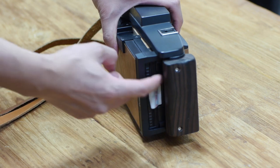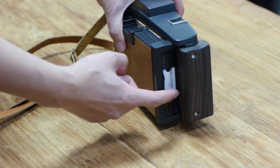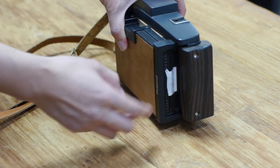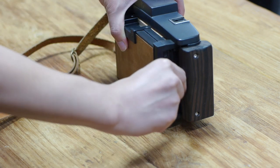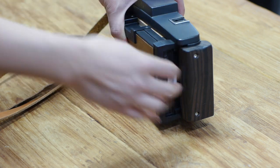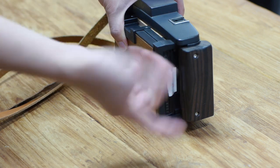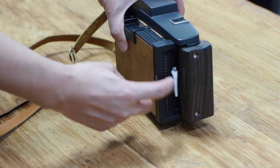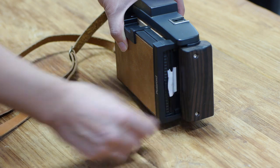And here, now that it's finished, you can see why I said you need to leave this piece of the grip kind of profiled. This is so you can get your finger in here to pull this white tab out. Obviously, if you can't get your fingers in there to pull this out, then it's useless. The Polaroid itself actually comes out here, so you need to be able to access that as well.